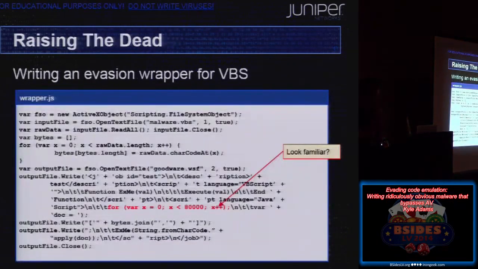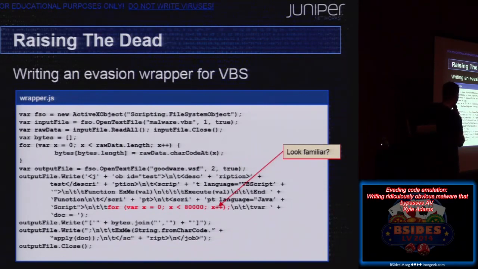All right. So lastly, I wanted to do a little experiment. These techniques only work on JavaScript. I tried the same techniques in VBScript, and they don't work. So I'd have to go through this whole exercise all over again to find all the differences with the VBScript emulator. But that's okay, because as I said, AVG will actually execute iExpress. It'll see that it drops the JavaScript file, execute that too, and then emulate it. So if I can break that chain, if I can get their emulator to not see one of those steps, then I should be able to smuggle anything I want using these same evasion techniques.